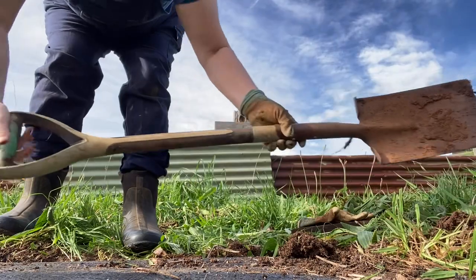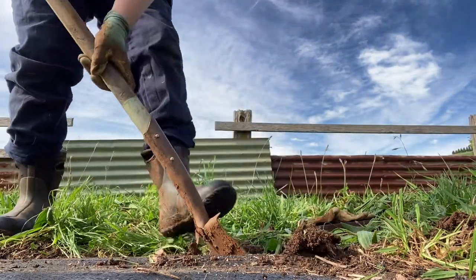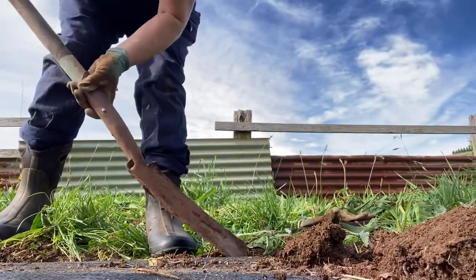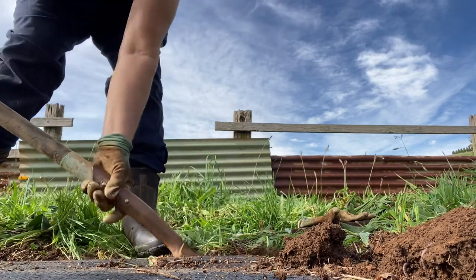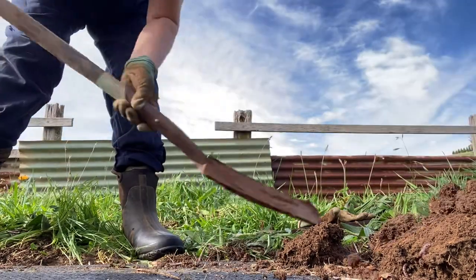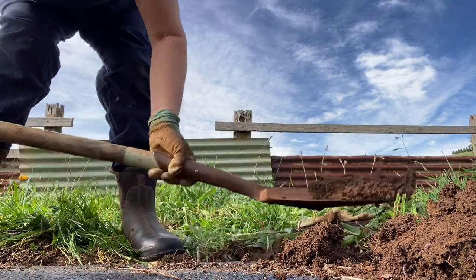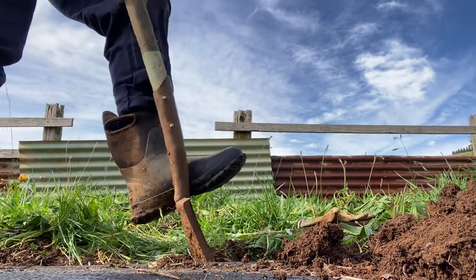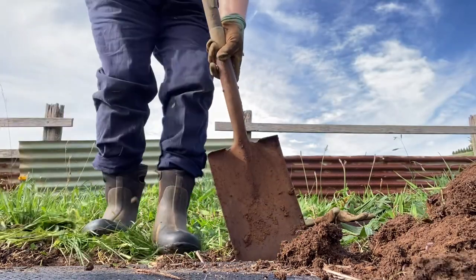I use a really small shovel because I'm quite small. We do have a nice big one which is heavier and my husband says that one's better — and it is better — but it's also heavier. So I always go with what's easier to handle so I don't end up more sore than I already do. The soil's good, it's not too hard, so that's nice.